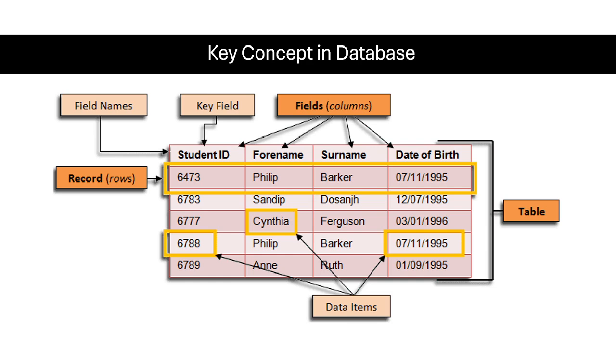And we have the field name, and we have the data item. Data items have different values within the database. Then we have the key field. Key fields are like what we call a primary key or foreign key. These are the keys that different tables use to interact with each other. So when you create a table, there will be a key field there. The key field is a column that the table is going to use to interact with the other table.